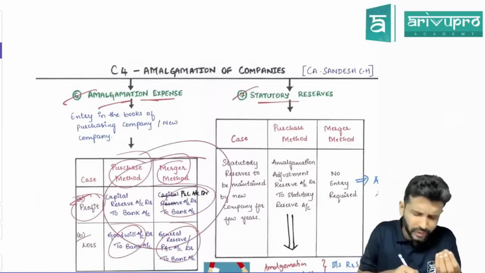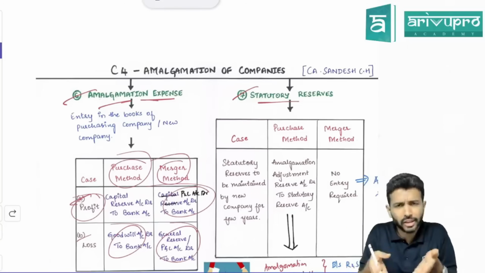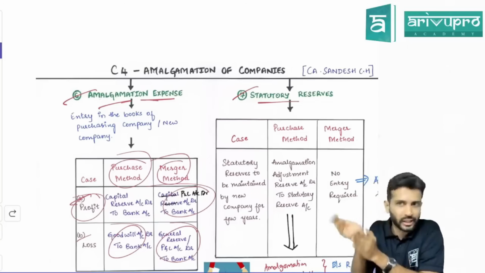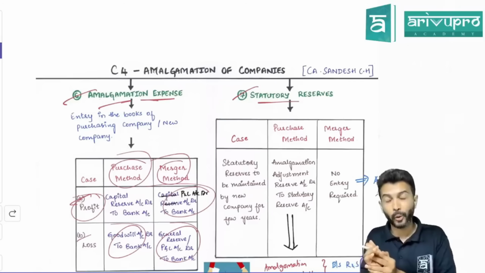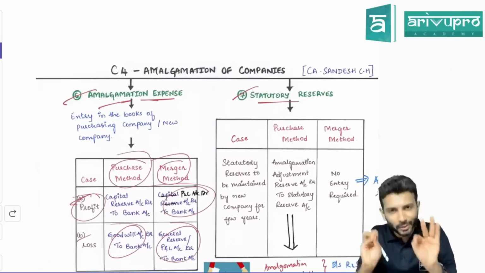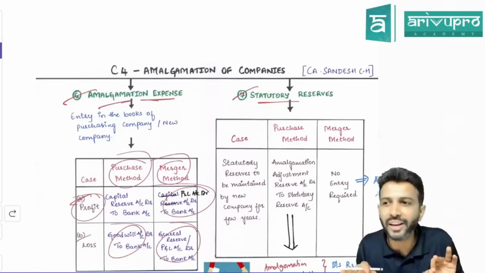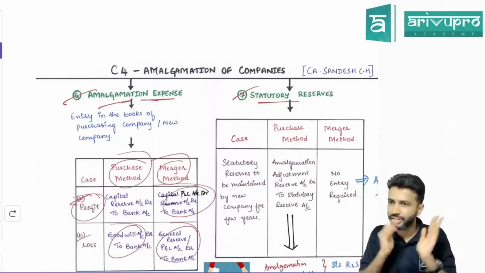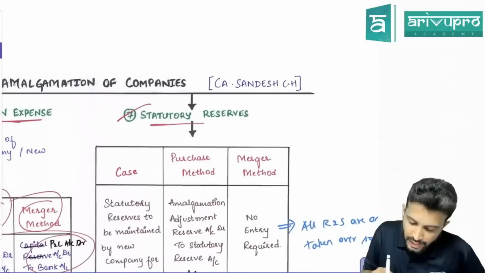So all these entries you have to go on passing. If you understood this, then the adjustment is indirectly understood already, and we don't have to do that adjustment at all. I will do some question and answers, but few, not as many as we used to do in the regular class. That's what I told in the beginning also. All right, so statutory reserve.